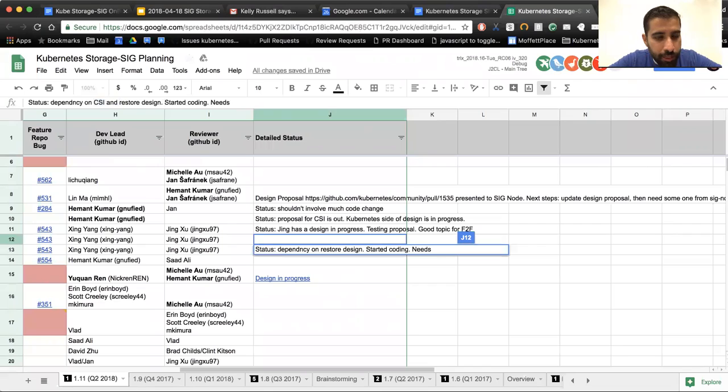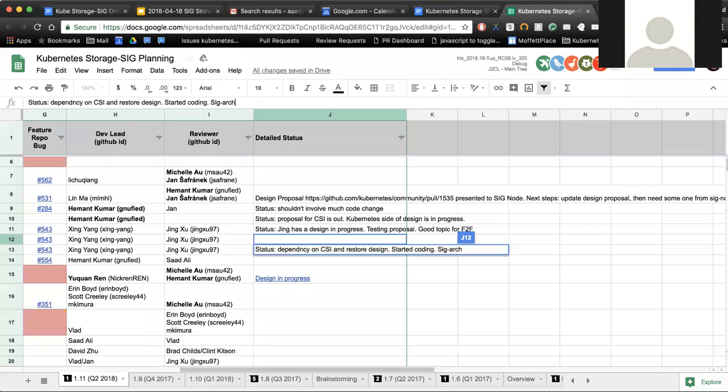And I guess the other big thing here is getting in front of SIG Architecture for review. Do we need to set a date for that, or what is a good time? That's a good question. I think the first thing we should do is make sure that we have sign off on the restore proposal, because I think the restore proposal is a very good reason why this design should be pulled in tree.